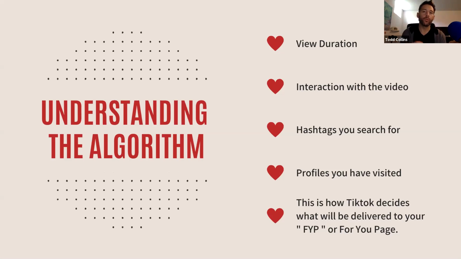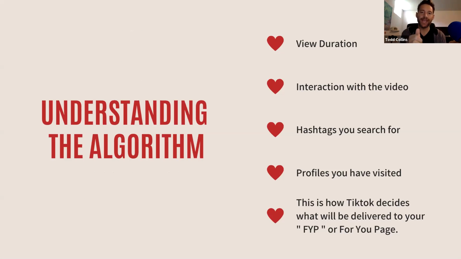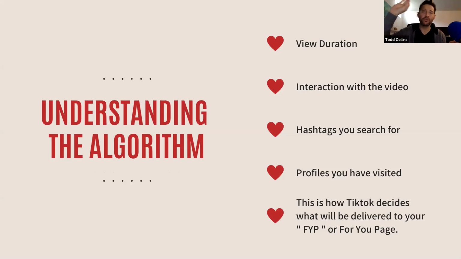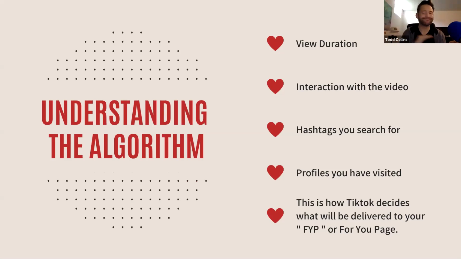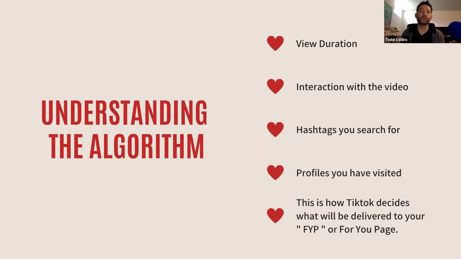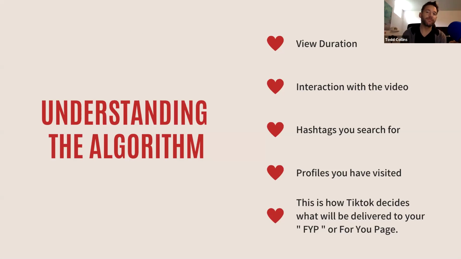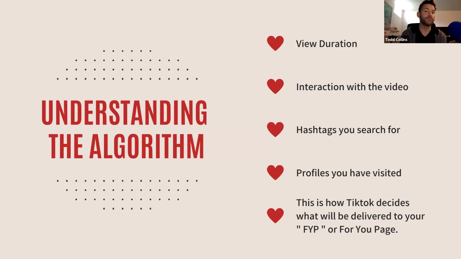Now, what's going to happen is this. You might type in a hashtag in TikTok, and over here, it's going to show you how many people are viewing that hashtag. If it says 2.2 billion people, it's a waste. Don't even bother using that hashtag. Try to stick to something towards the millions. That way you give yourself the ability to maybe show up to some more people, and they're going to engage with your video to send it to the next level.